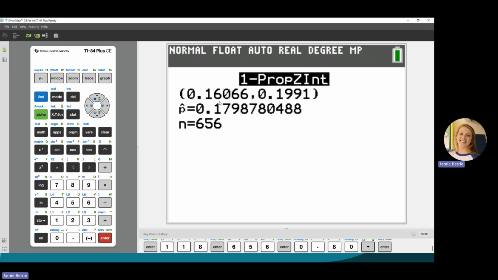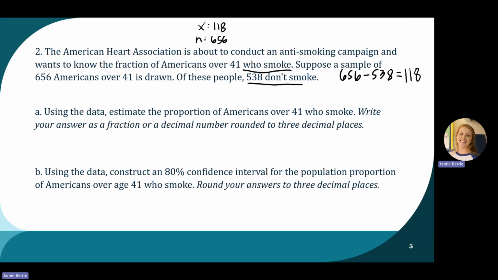We'll do 3 decimal places, I guess, again. So 0.161, 0.199. All right, 0.161, 0.199. And then there's our estimate for p hat. So that would be, if we rounded this to 3 decimal places, 0.180. Y'all know that there's no way I'm going to remember all that. All right, so I do remember that p hat was 0.180, so let's write that down. P hat was 0.180, which is about 18%.